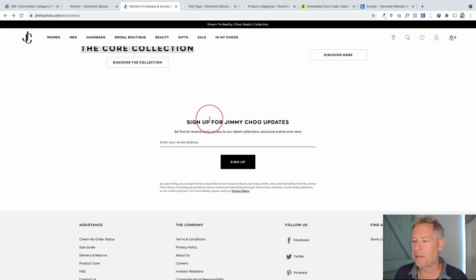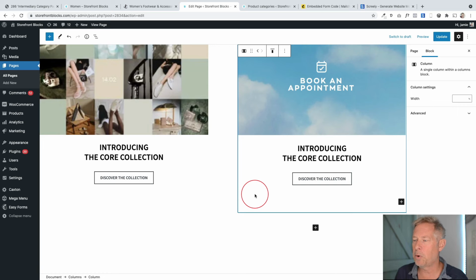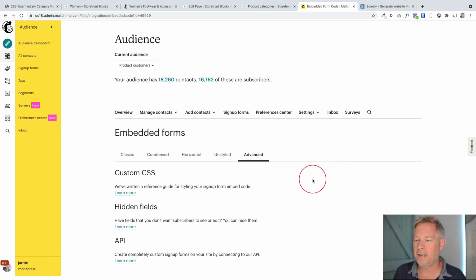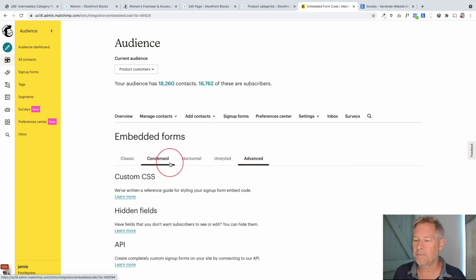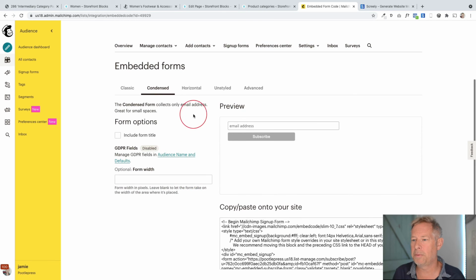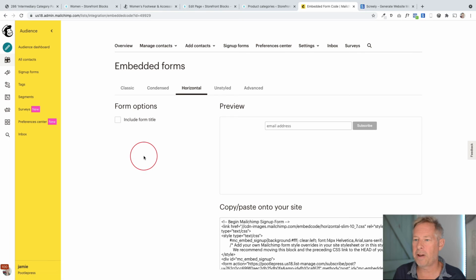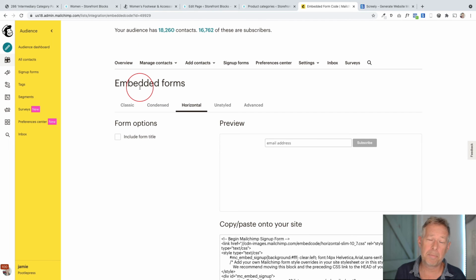Now, the only other thing they've got on here is this sign up form. This will depend somewhat on what email service you're using, but they all have these options, I think. But one of the more common ones is Mailchimp. So in Mailchimp, you have the option to basically create an embeddable form. So there are plugins that do this, but you don't need a plugin. You can just go to Mailchimp and create your form there.